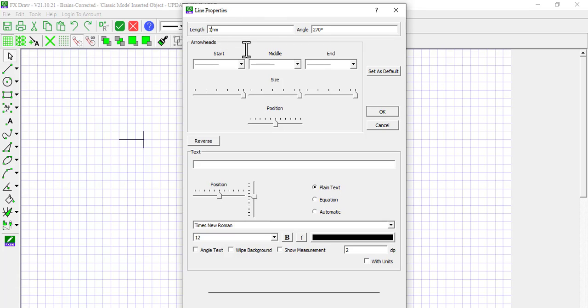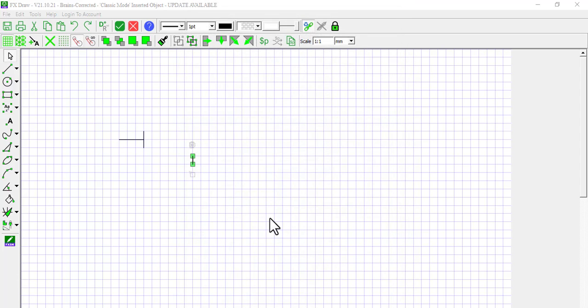So it is 10, so I'm going to have 5. The length will be 5. I say okay, I push it up using the arrow key, because if I use the cursor it may disorient the object. So I push that point. I say that's okay. Then I make a horizontal line to complete that like that.